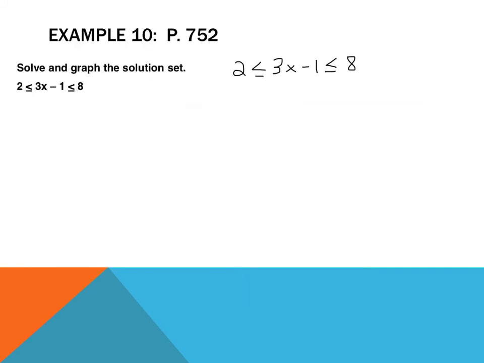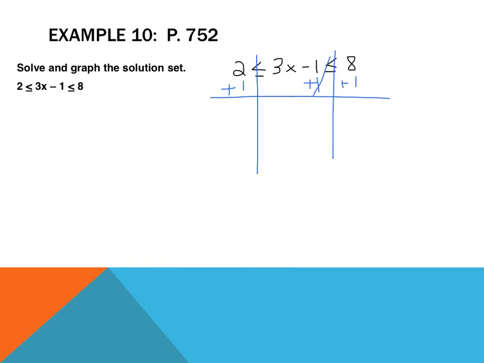Alright, so on example 10, we are going to solve the following 3-part inequality. So I rewrote it just to give myself a little bit more space. We're going to solve it using the same steps, but you have to solve it as 2 problems at the same time. So whenever we add, we're going to add to both sides of our balance lines. We want all 3 parts to balance. So I have 3x minus 1. I want the x by itself. So I'm going to cancel the minus 1 by adding. When I add 1, I'm adding it to all 3 parts.